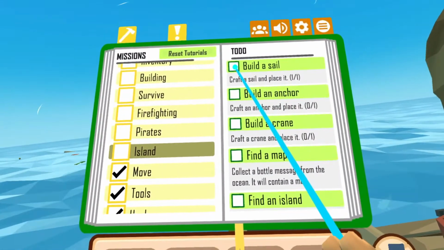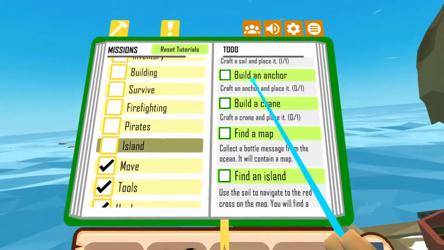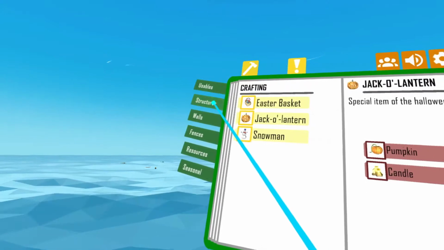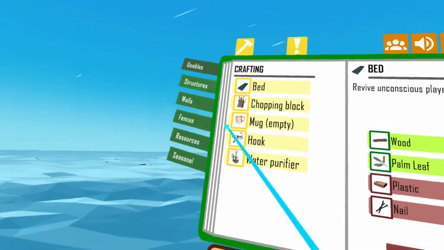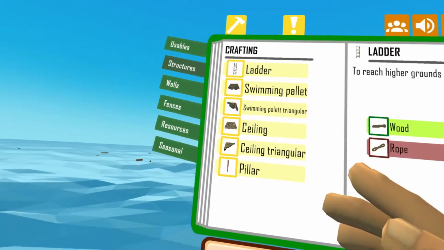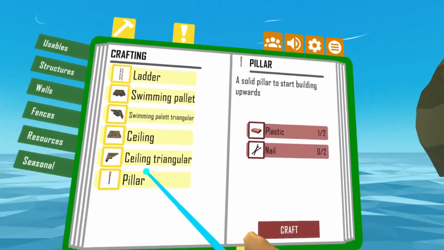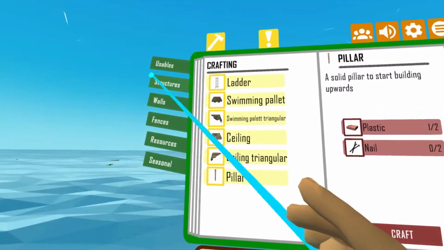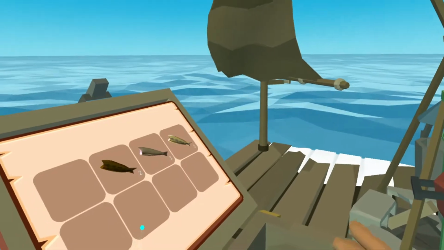Okay, already done. And then build an anchor. Anchor, you a crane, your map. So you want me to build an anchor? Where is the anchor? I think we need to build a pillar. So I need plastic and nails. You know what? Let's go collect material first.